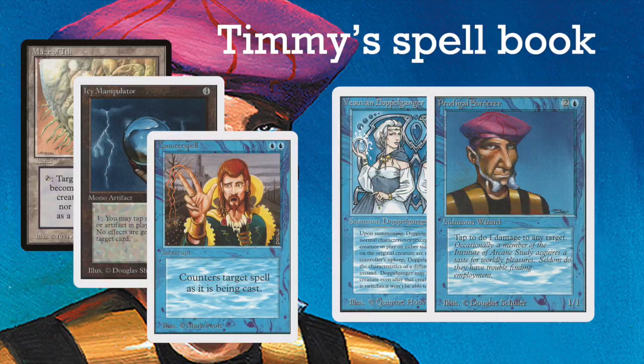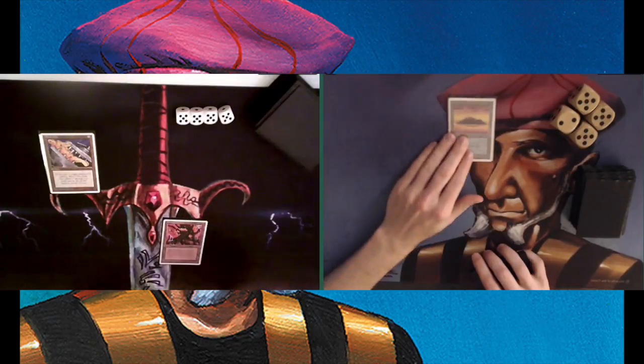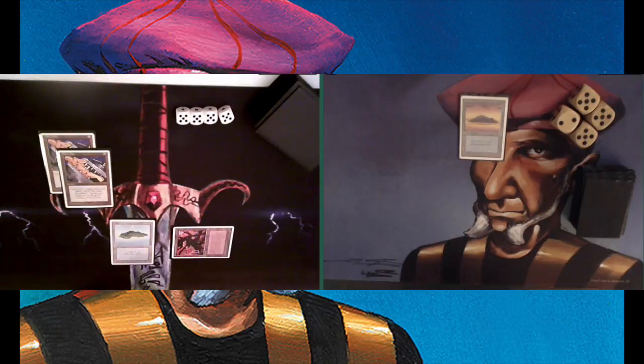Okay, so let's go to game number one and see how this is going to work out. Game number one, and we have Richard sitting on the left here playing a Blackvice with his Parfait control build, and I'm sitting on the right with my Timmy Spellbook deck, mono blue, with a lot of artifacts as well. So there are some similarities here between these two decks.